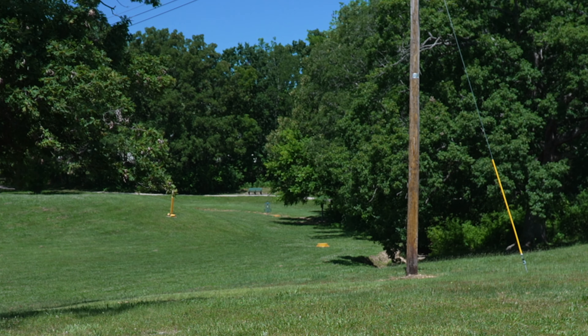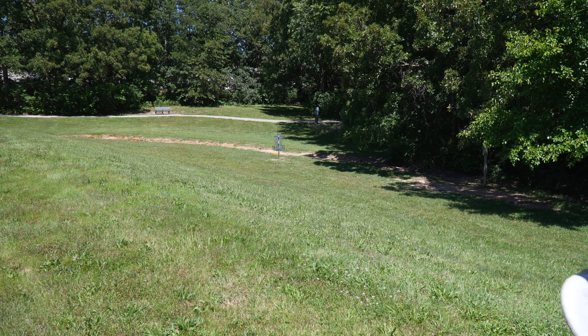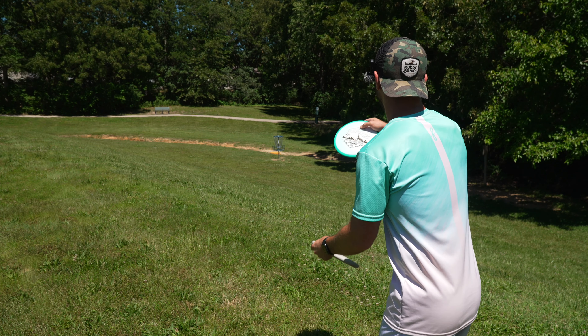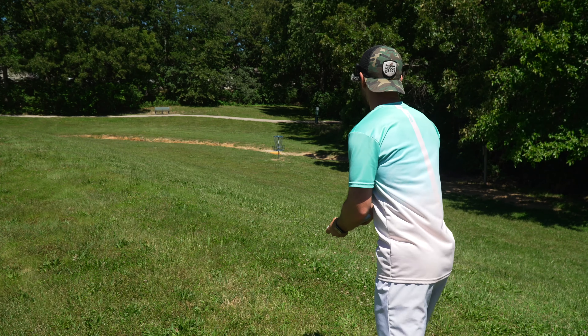Miss the Mando. Oh, sit down wind — stop it. There's kids over there. I guess I get two putts here because it's outside the circle. Kind of good at throwing — I guess I get two putts since it's outside. Oh, I was gonna be like I don't think I needed them.